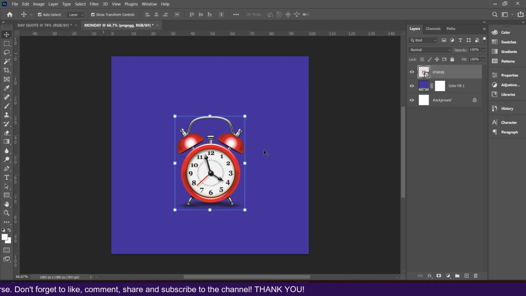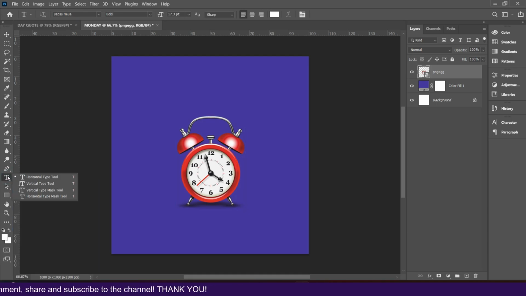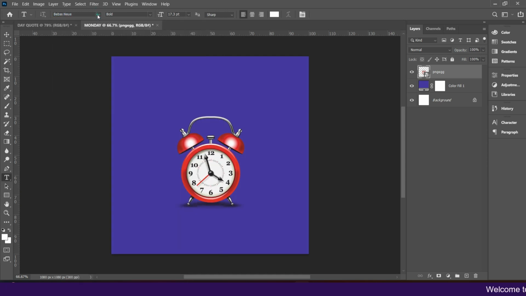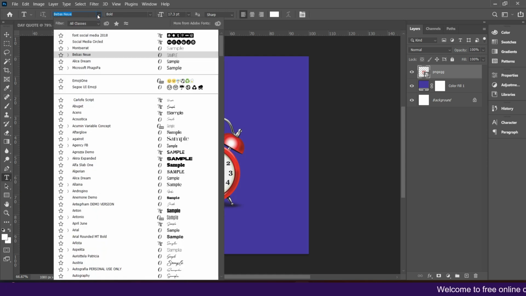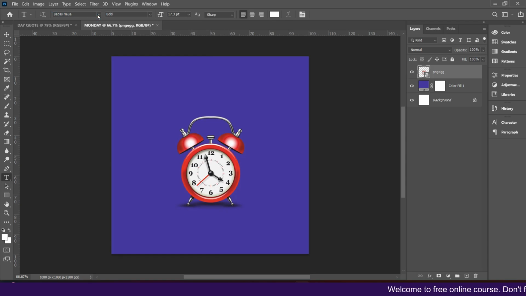Then now we are adding in our text. Come to the text tool, select the text tool. Do not be in a rush to type. Come to the option bar. Any tool that you select has an option bar with settings that you can change. We are changing the font. This is the font name. Please make sure you install the font. If you have not installed the font that we are using for this particular project, and if you've not watched how to install a font, please do so.